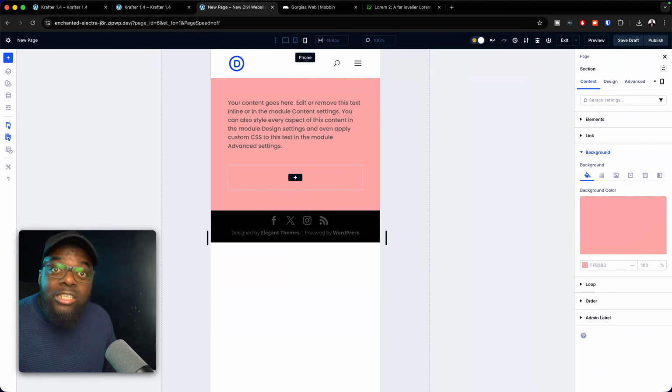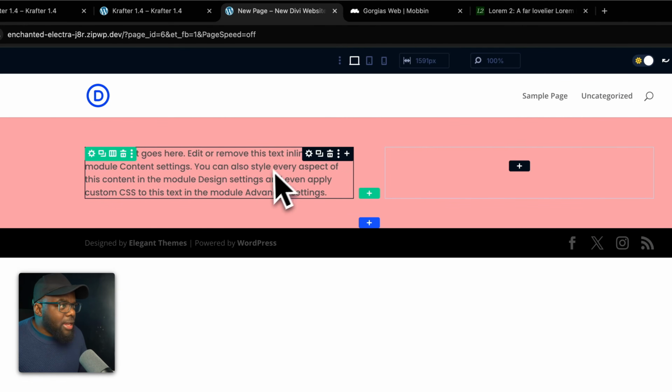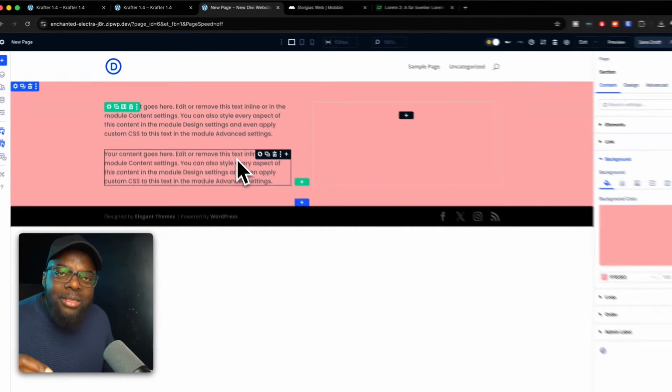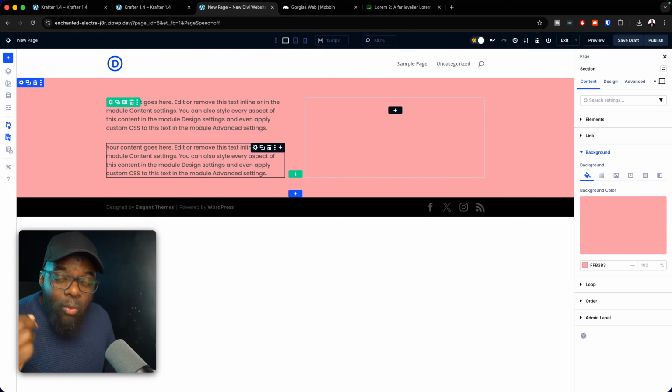So the answer to that is fluid typography. You also need to use what is known as fluid spacing, because if you want to add spacing between elements, I mean, it's going to be very, very difficult for you to start adding elements or the sizes one by one. You need a design system. And this is what I created. It's called Krafter, Divi 5 design system.